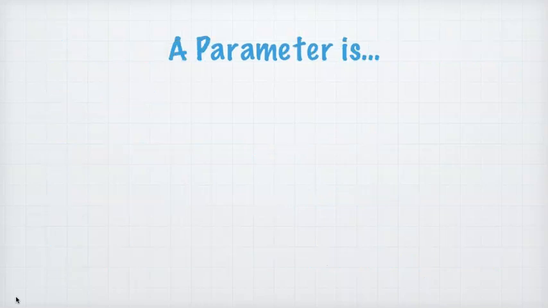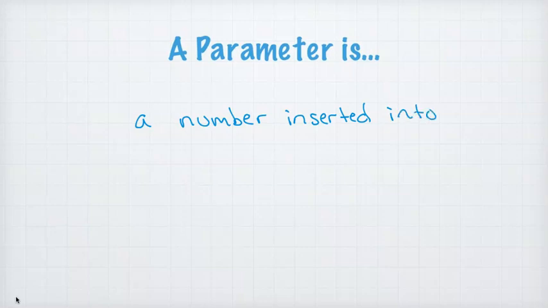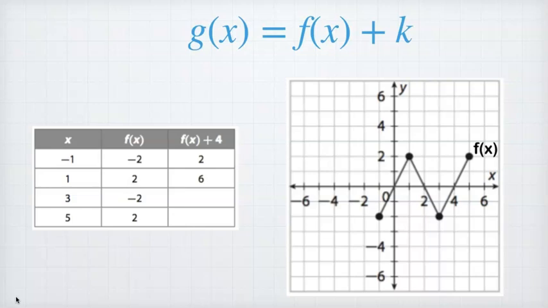Finally, let's just talk about what a parameter is, okay? A parameter is just a number that's inserted into the function. Anytime you introduce a new number or a new parameter, your function is going to behave slightly differently. So when we're talking about changing this parameter or that parameter, we're just changing different numbers within a function. So the first and sort of most basic parameter is to add something to the outside of a function.